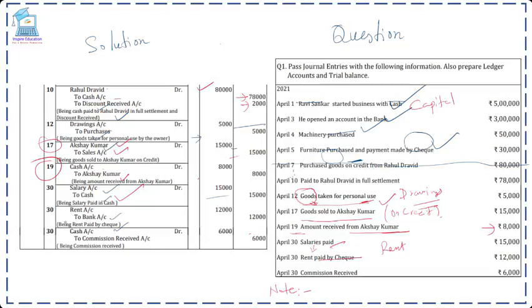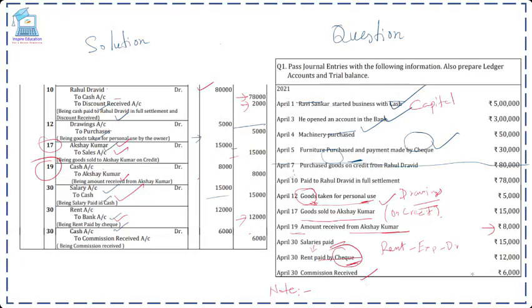So now rent is just like salary. Rent is also our expense, right? So expense is debit. So rent account debit to cash. We will not write cash. Instead, we will write bank account because payment is made by check. Whenever payment is made by check, just write the bank account because the amount will be deducted from the bank. Clear?